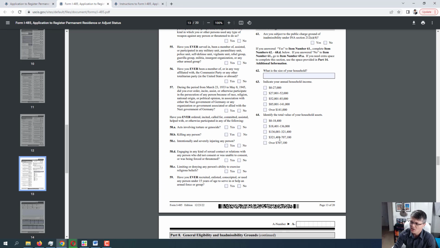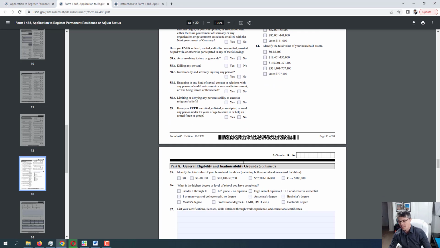But with this financial information here, I wanted to mention that if you are wondering, because the applications are pretty expensive, especially this one, and I'll show you how much exactly it is later in the video, but if you are struggling, if you're low income, there is a way for you to file for free. There is a fee waiver. They're not always approved, but they're sometimes approved, and they're approved based on your eligibility for that kind of financial assistance. So check it out.